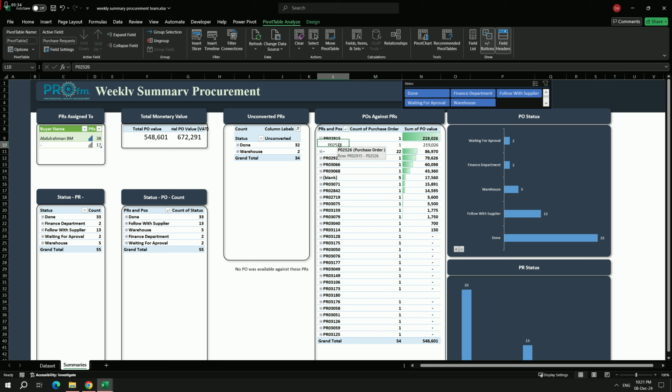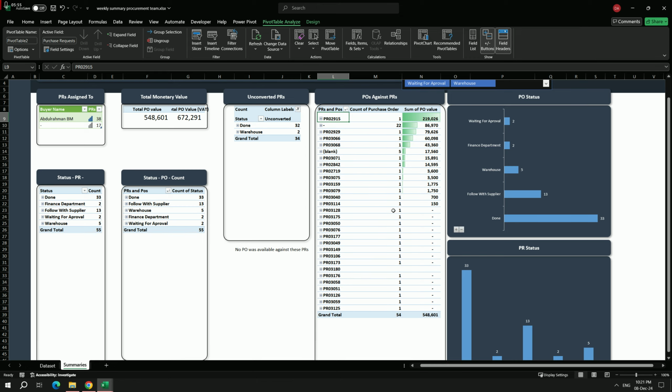There is only one PO 2526 for this PR, so there is only one over here. And interestingly enough, all of these purchase requests had a unique PO. So yeah, that's pretty much it from it.